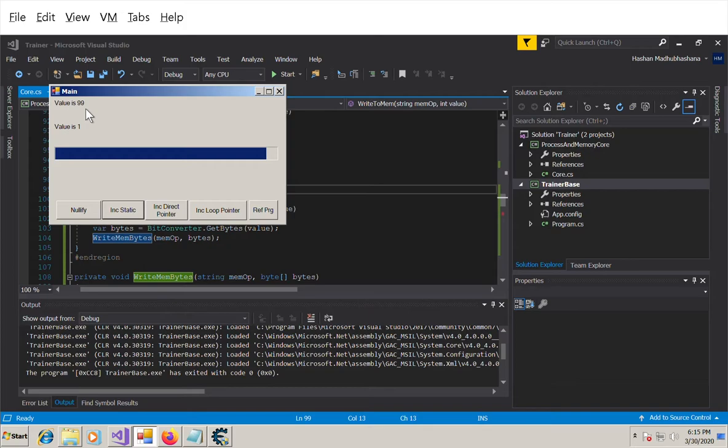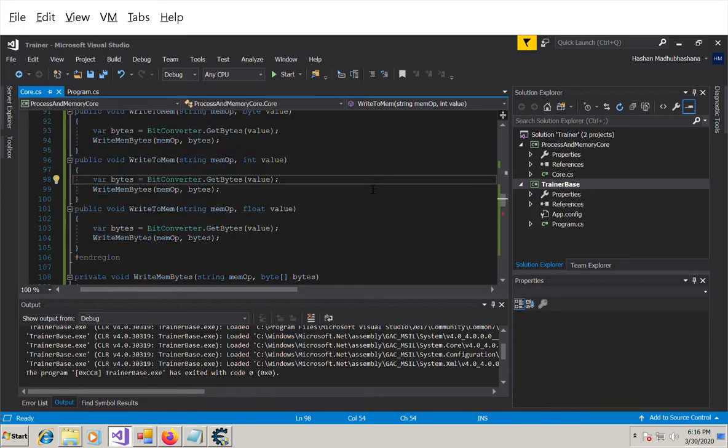So now let's do the final thing. That is to check whether this pointer is null or not, and then write to the process memory. If this is null, the write process memory is going to be skipped. If this is not null, we are going to write this. In order to handle everything, we write a general method, that means we write the method generically. So we can use it to check whether the pointer is null, and also we can read the memory values. So let's do that right now.